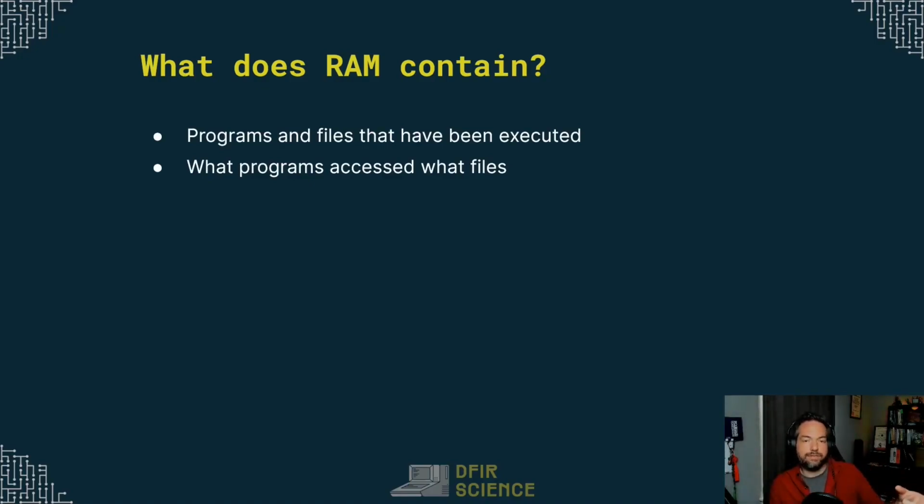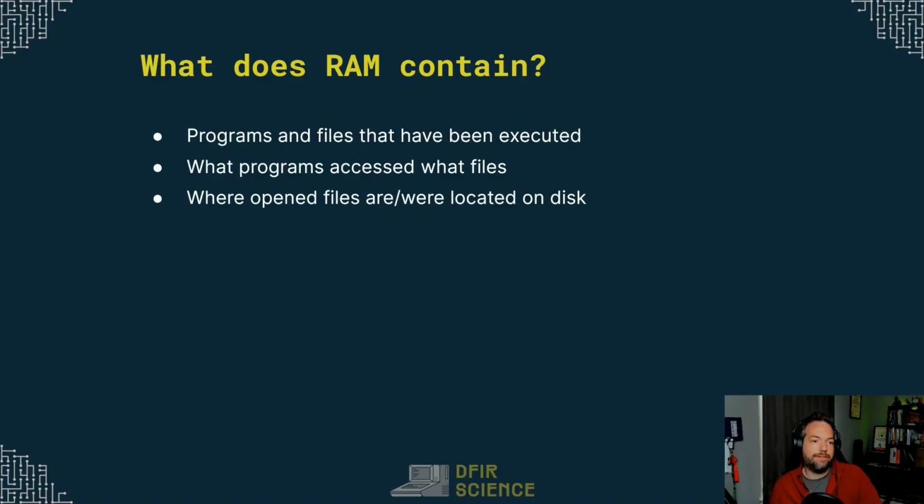So if we know that a certain program was opened and that program was accessing a certain file, and the suspect says they've never done this before, now we have a time that the application was opened, and then possibly some information about the file itself or that file's contents being loaded into memory. But now we have the program that the suspect possibly used to open that file, right? So that's really powerful whenever you're trying to do an interview or go to court or something like that, okay? So what programs accessed what files?